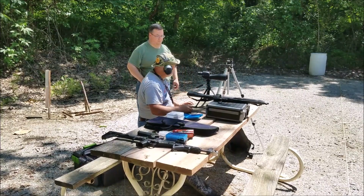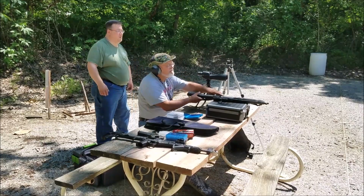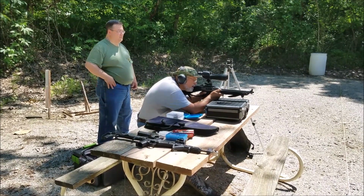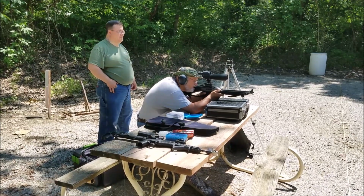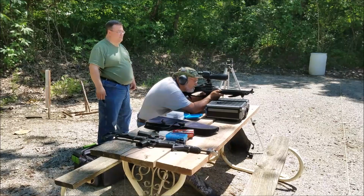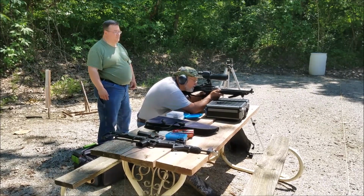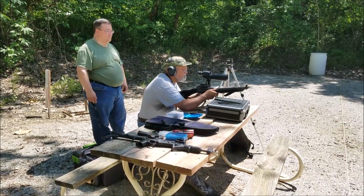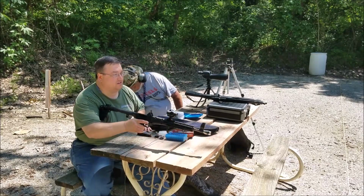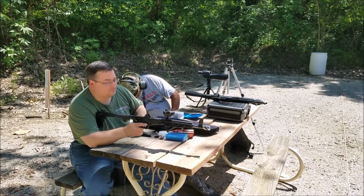All right, would you stand in back of me and tell me if you see them hitting left, right, low, high? You're shooting at the top one or the bottom one? The bottom one. So they're probably not shooting high. Looks like it's way right, huh? Yeah, way right. Okay. Well, while he's adjusting that, let's go ahead and take a few shots here with the Sub 2000.